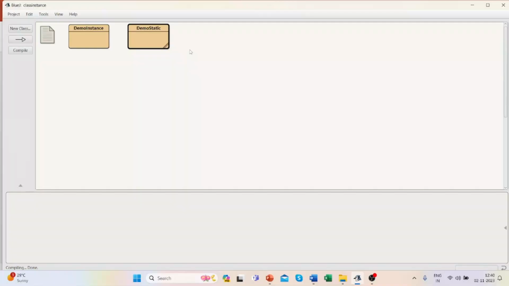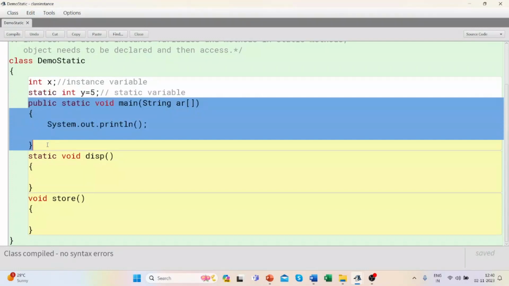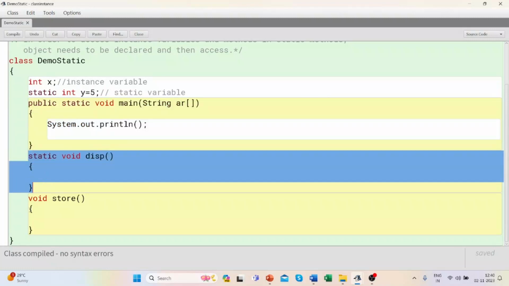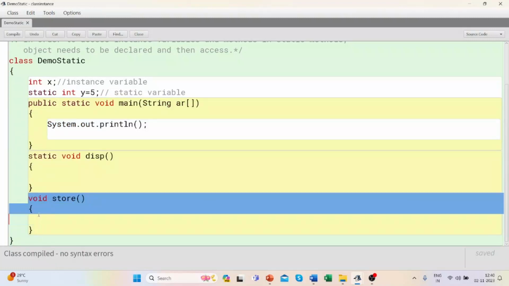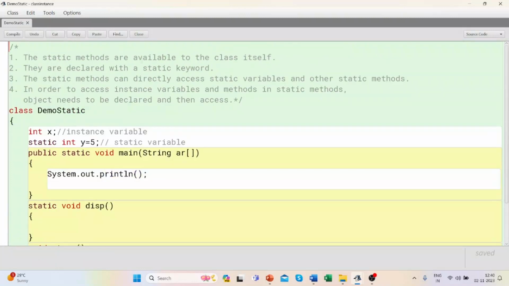Now let's see demo static. There is one instance variable and one static variable. One static method, public static void main. Another static method, display. Instance method. We already know that static methods are available to the class itself.